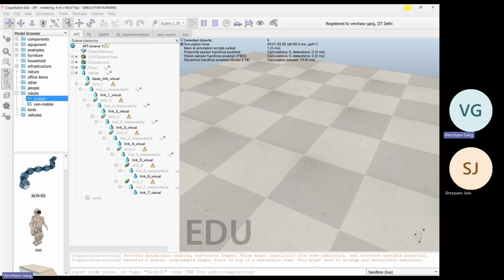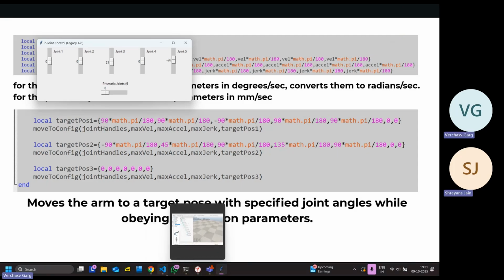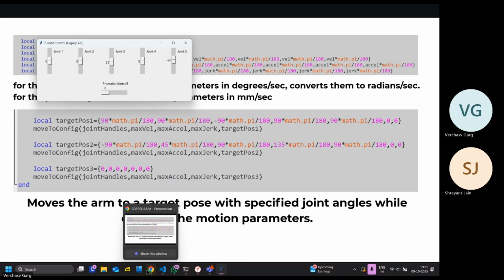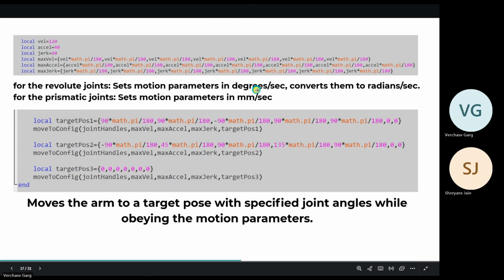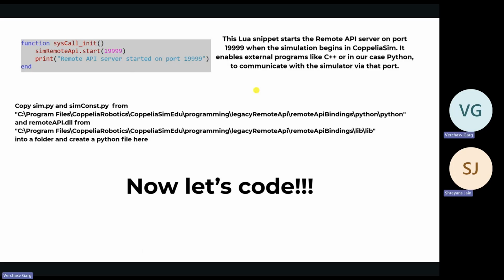Okay. So let's understand what the code is doing. In our Lua script, what we have done is implement this code block.